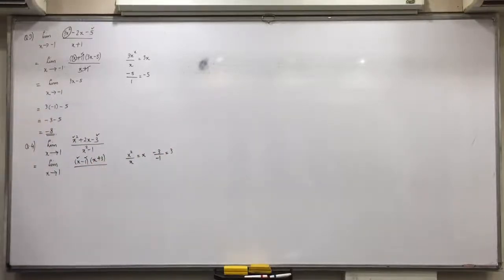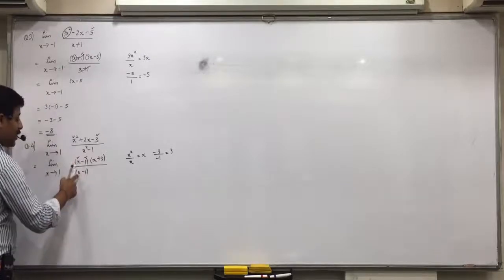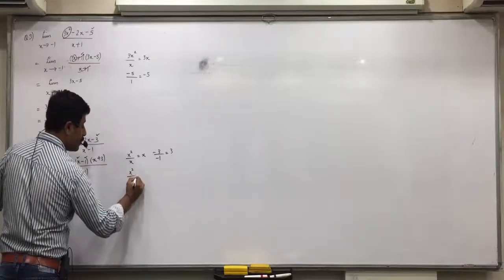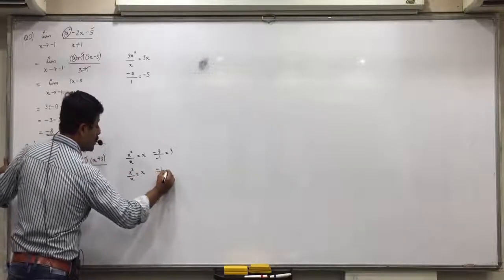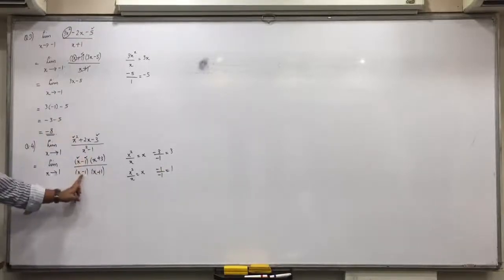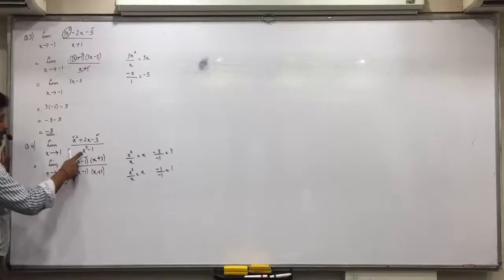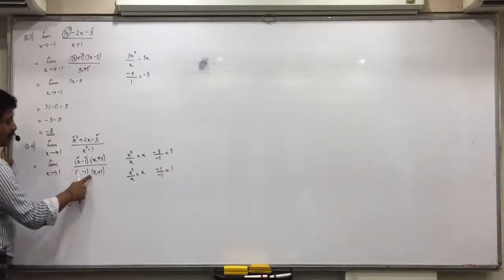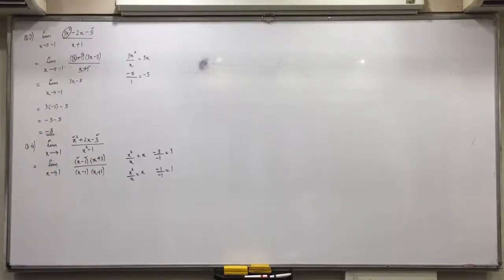Even in the denominator we need to do that, because it's not x minus 1 in the denominator, it is x square minus 1. So same procedure. What is x square divided by x? x. And what is minus 1 divided by minus 1? Plus 1. Otherwise, a square minus b square is a minus b into a plus b. That formula was done, but even if you use this technique, you get the same answer. x square divided by x is x, minus 1 divided by minus 1 is plus 1. Any confusion in this?